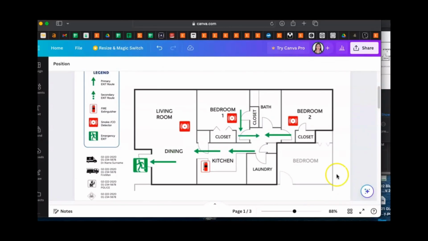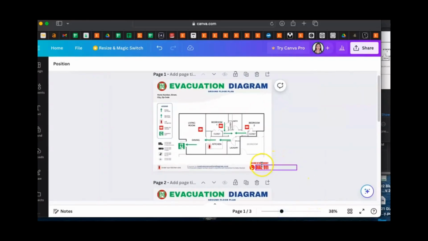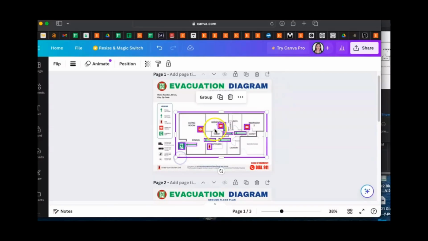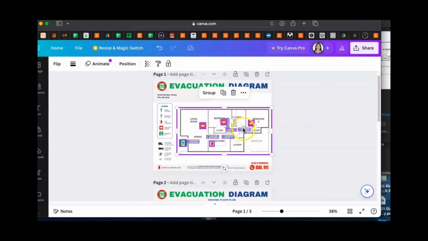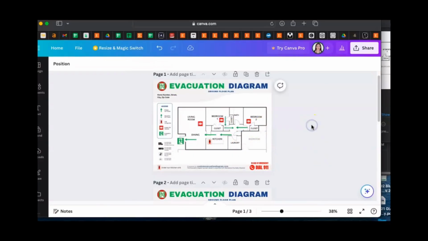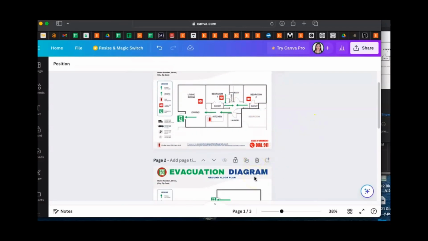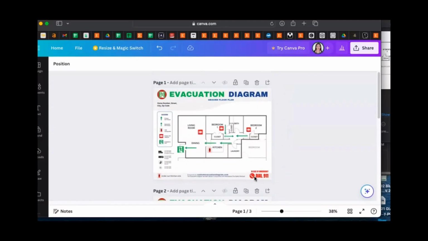Now I'm going to resize it so that I can view the template and then adjust it according to my preferred size inside the Canva template. Okay, if this is good, I don't need the page 2 entry. I will deal with it later. Now I'm going to download it.